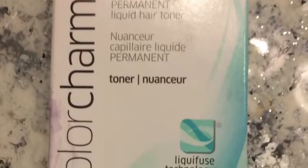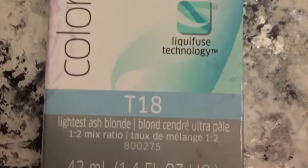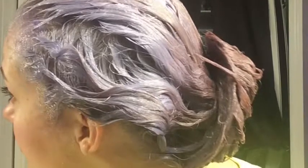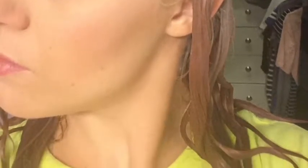Then I decided to add on the toner. I used the T18 by Wella, and it gives you this purpley look that helps to balance out those orange and brassy colors. So this is what I was left with. This is what it looks like when it was wet. I let it air dry naturally because I just wanted to give my hair a rest.